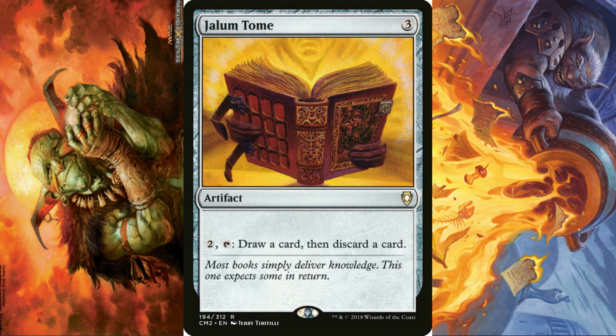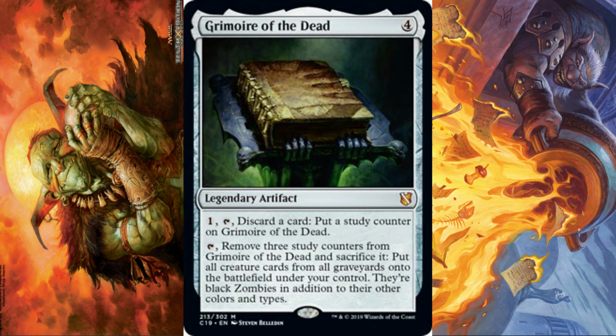I also put in Jalum Tome. It's 3 mana for an artifact: pay 2, tap it, draw a card, and discard a card. One card I actually kept in there was Grimoire of the Dead, just because it's 4 mana for an artifact: pay 1, tap it, discard a card, put a study counter on it. Then I can tap it to remove 3 study counters from it, and put all creature cards from all graveyards onto the battlefield under my control. They become black Zombies, which is cool. Oh, wow, it's really good.